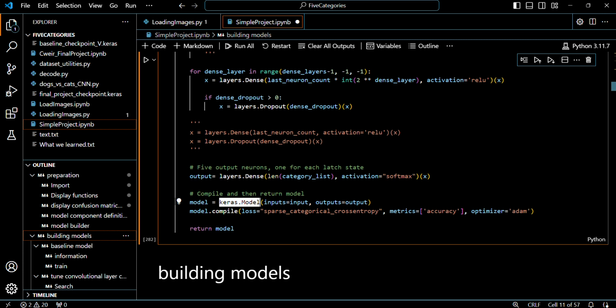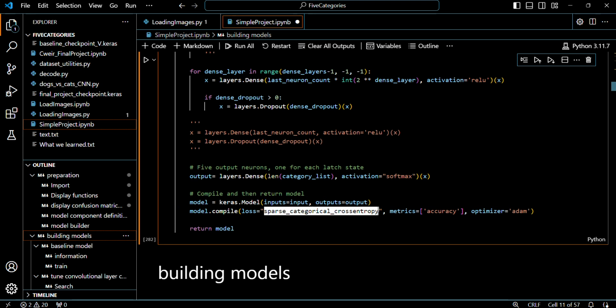After we pass the signal through this layer and that layer and so on, the output is the dense layer with 5 probability values. So that's how the model is defined, with the input value and the output value. Then you compile it.